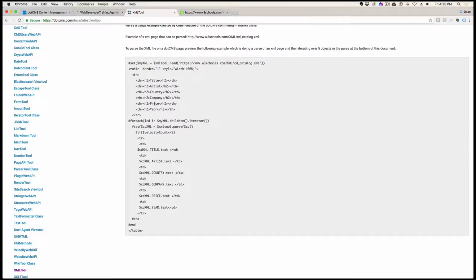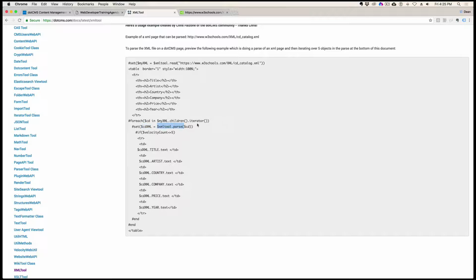So once we've got the complete list, then we can say for each CD inside of, once again, My XML tool, and then we'll iterate over the children. So this is how you iterate over the children using the XML tool. We'll do children iterator here as our method, and then for each CD here, we're going to set the CD XML equals XML tool dot parse.